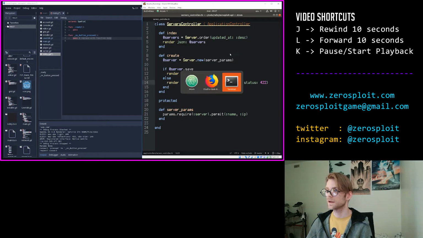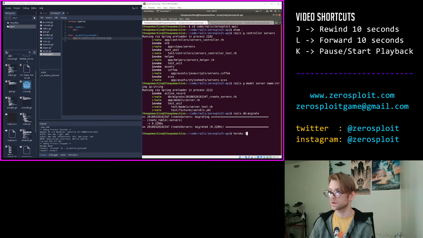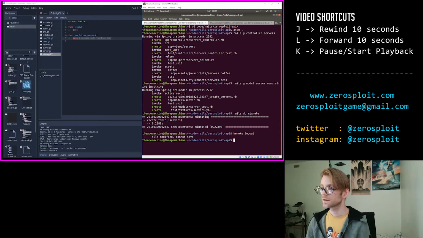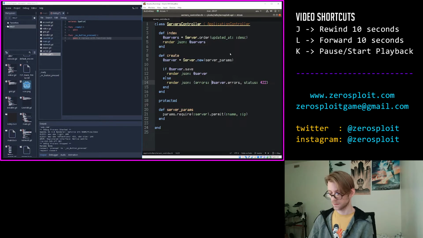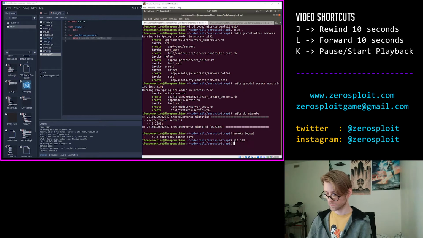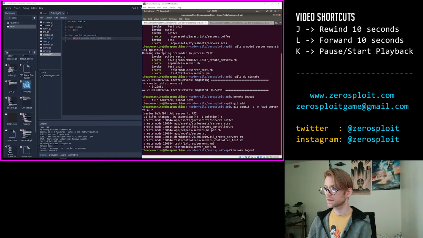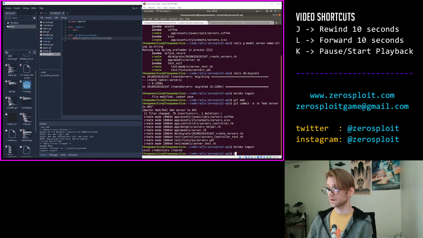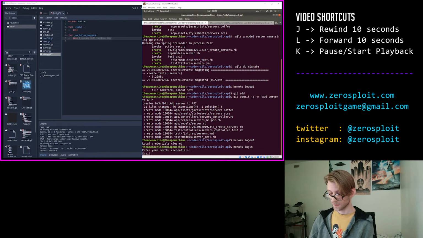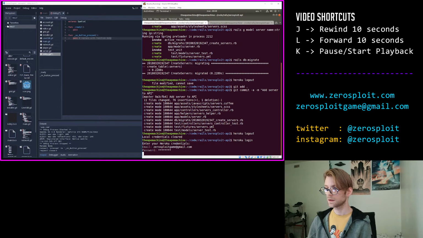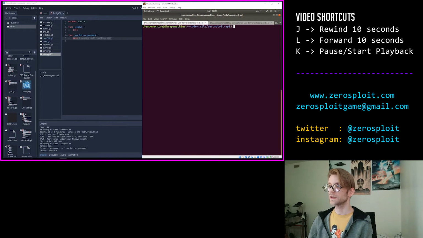Now, that needs to go up on Heroku, so I might have to log this into the right account, because I'm pretty sure this one isn't logged into the right account. File modify cannot save. Okay, fine. And server to API. Better. Okay, fine. Heroku login. Very fine. Okay, git push.